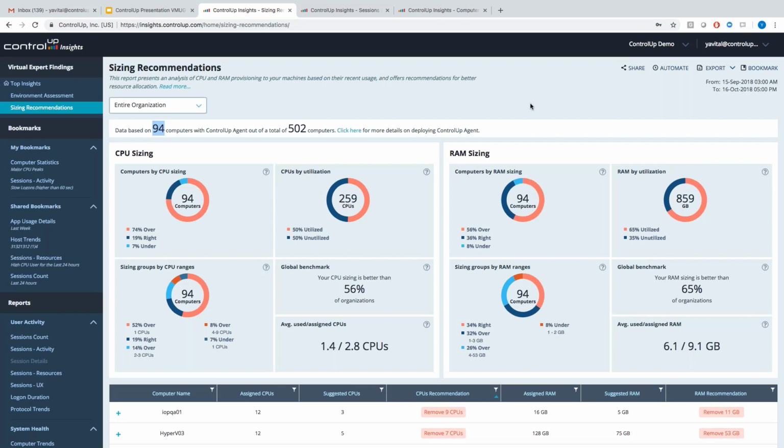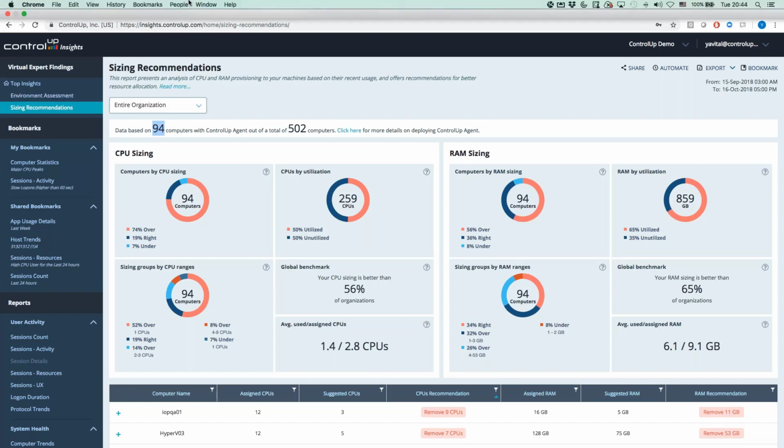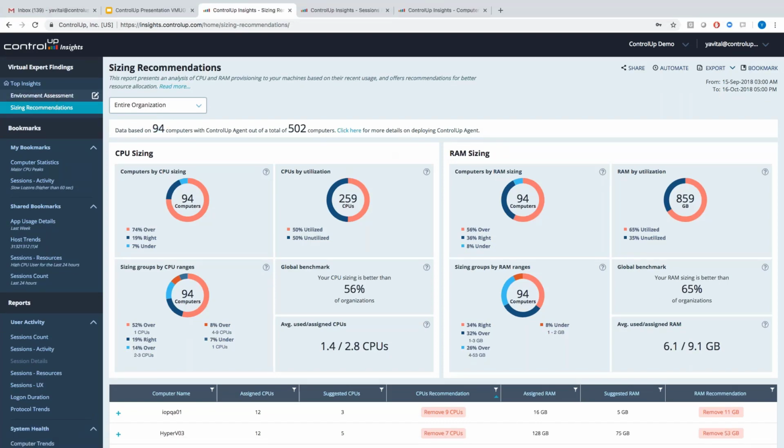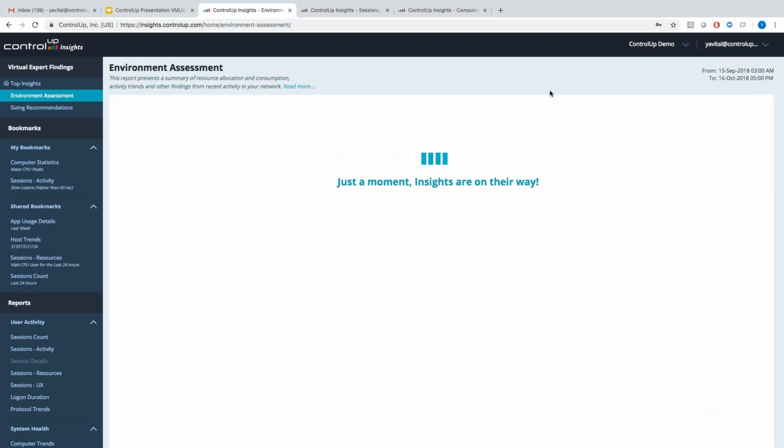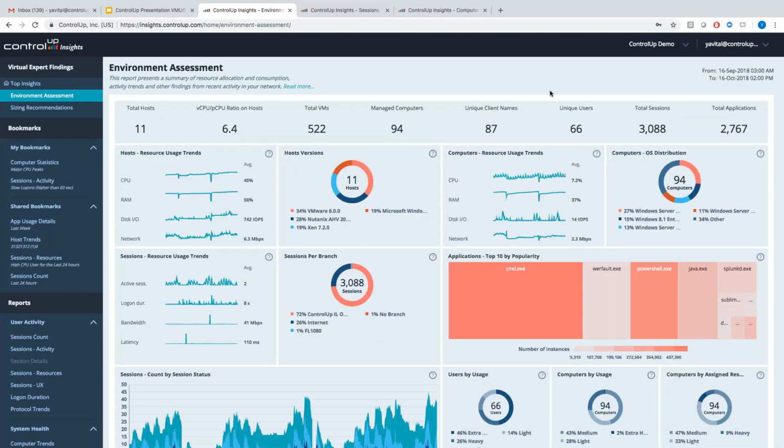So this is top insights. The last report here, before we'll show you a few more details about the real-time console in 7.3, is the environment assessment report. This is a pretty massive report. Again, it's based on 30 days of activity, and it's a bit similar to the top insights dashboard, I guess, but here we see data across 1 month, which is really an eye-opener for some data points.